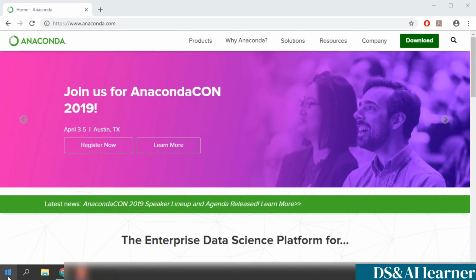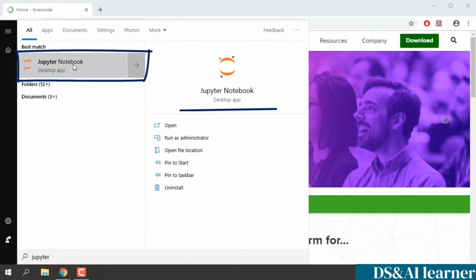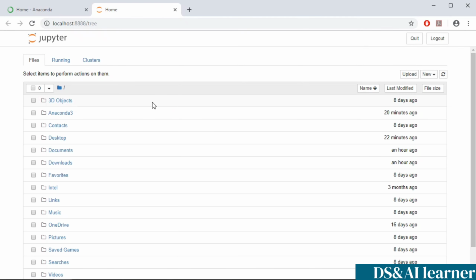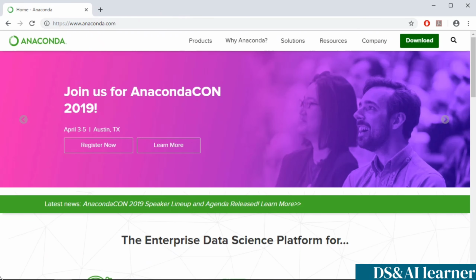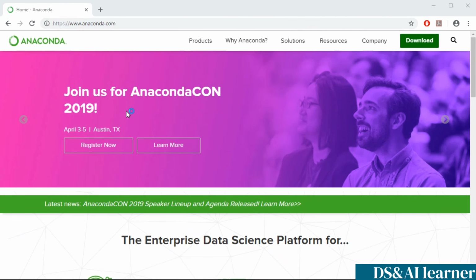You can open the Start menu and select the respective icon from there. A new window will pop up. It will take a few seconds for the app to load. Once this is done, your web browser will open a new tab with the Jupyter dashboard. Bear in mind that there's an alternative for starting Jupyter. You can open the Anaconda Navigator app, which will lead you to all software tools that come with the Anaconda distribution.